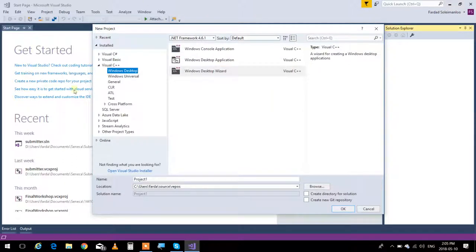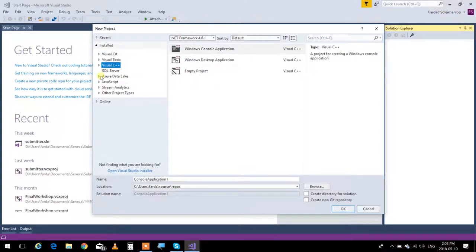Now, depending on how you have installed Visual Studio, if you install Visual Studio at home the way I told you, the only thing that you're gonna see over here will be Visual C++ and nothing else. What you have over here, I don't know how many things are listed over there. What you are interested in is Visual C++. Why C++ and not C? Because C++ is a superset of the C language. They created the C language, then they added one feature to it, they called it C++. They are essentially the same language, same syntax and everything. One is object-oriented, the other one is not. What is object-oriented? We don't care.